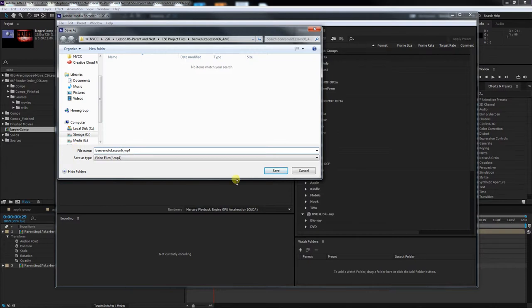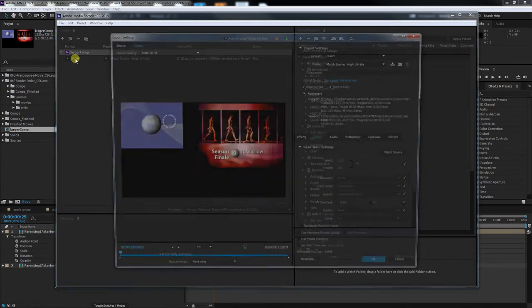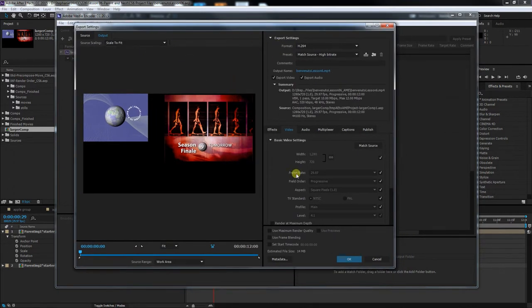Lesson 6. All right. Mine defaulted to H.264. Yours might not. Different computers, different settings. So you click on the blue text on the far left-hand side, whatever setting it says. It might say H.264, it might say QuickTime, whatever it says. Click on that, and it'll bring up all your output settings.